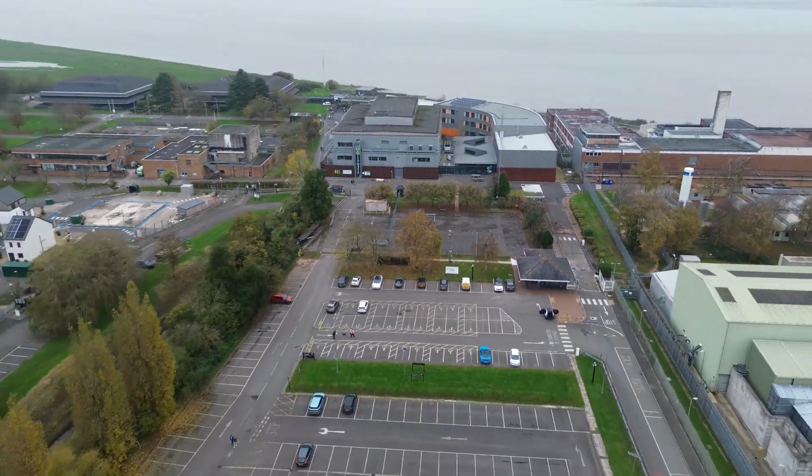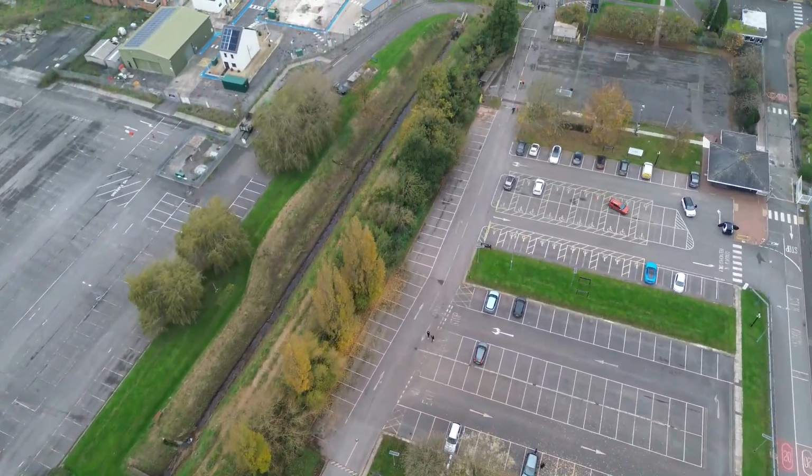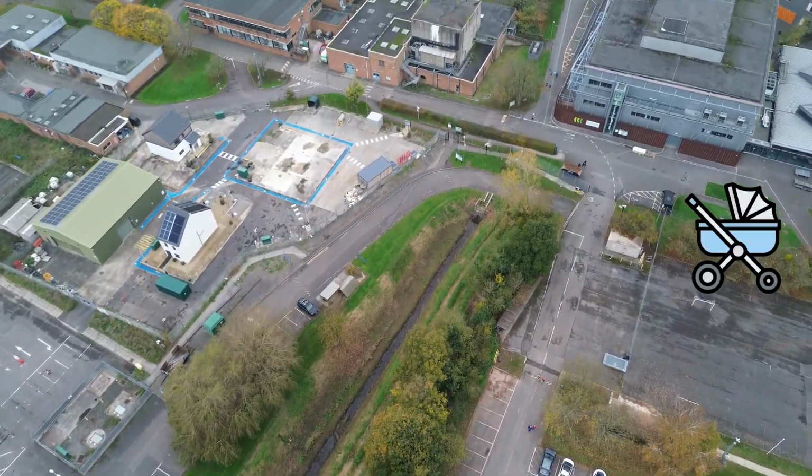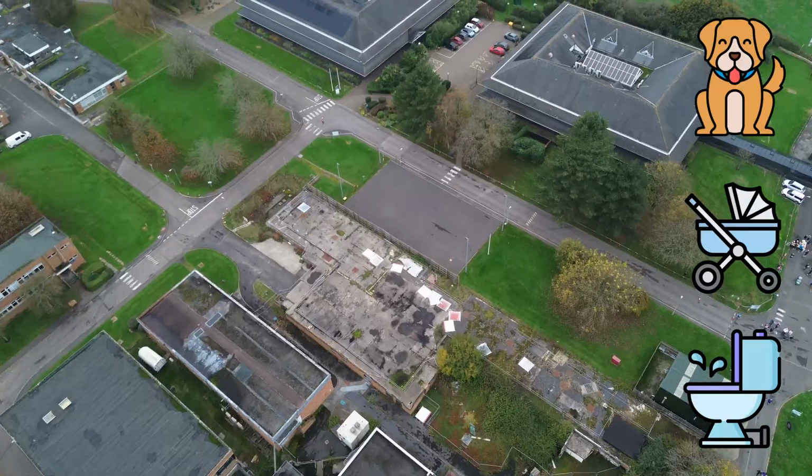It is a very flat 3-lap course, which has been known to be one of the fastest in the UK on a couple of videos which I've watched. That also means I definitely recommend wearing road shoes for this one. Trail shoes are definitely not needed. It is also good to note that the course is buggy/pram friendly, it is dog friendly, and there are toilets right near the start, and there are also refreshments at the end waiting for you.